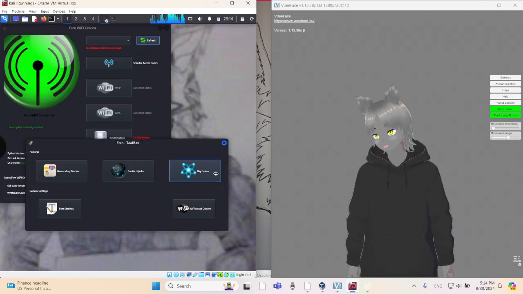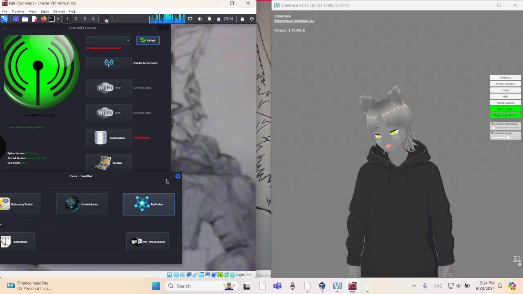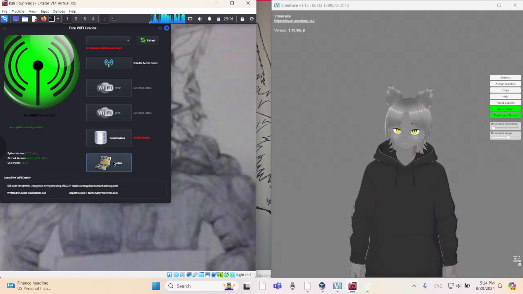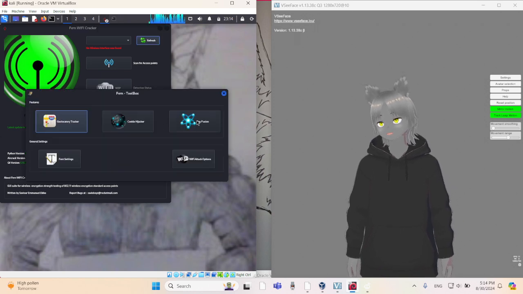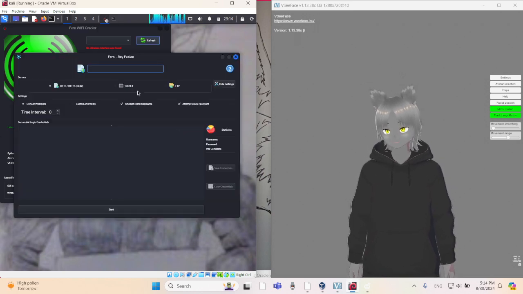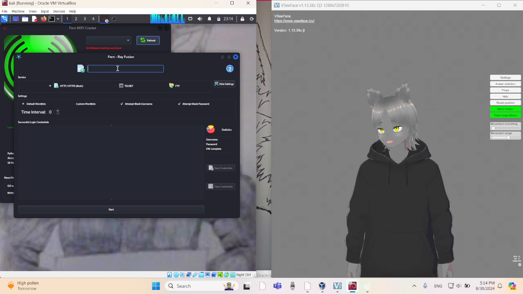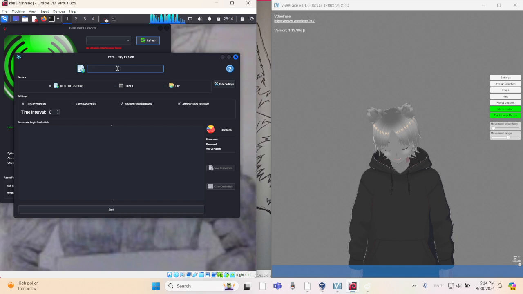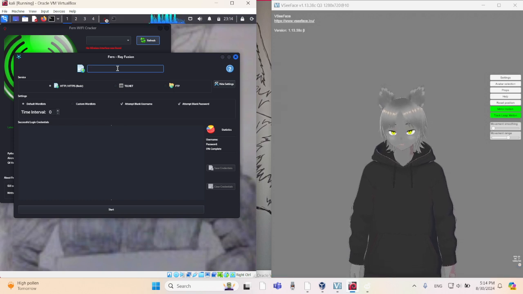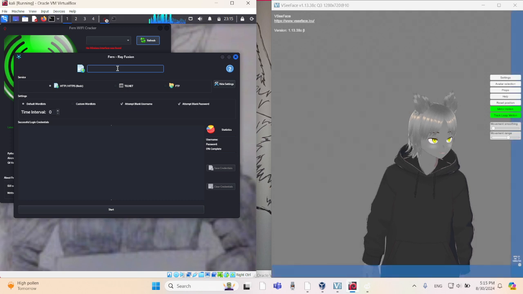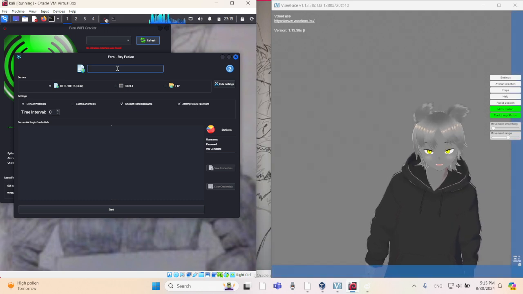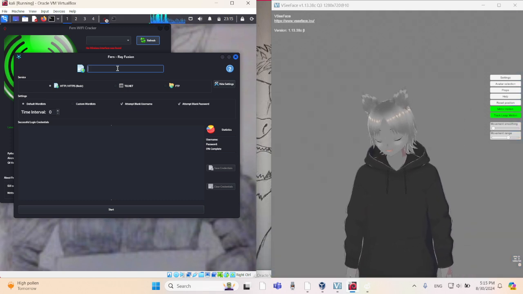And then right here, let me close that off real quick. Go into your toolbox. From there, you can access Ray Fusion. And right here, what you would do, and I'm just going to do this as an example. It's not going to work because I should mention the example I'm going to use is intentionally not going to work.